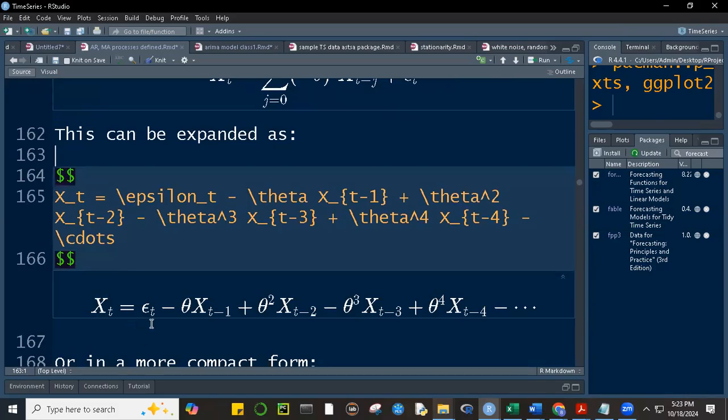So your x sub t is equal to your residual at time t minus theta x sub t minus 1 plus theta squared x sub t minus 2, then minus ulit. So nag-alternate, no? Kapag raised to the power even number, plus siya. Kapag odd number, minus. Theta 2, x sub t minus 2, minus theta 3, x sub t minus 3, plus theta 4, x sub t minus 4, minus that, hanggang infinite yan. Okay? So ang lesson dito, class, an MA1 process can be inverted into a infinite AR process.